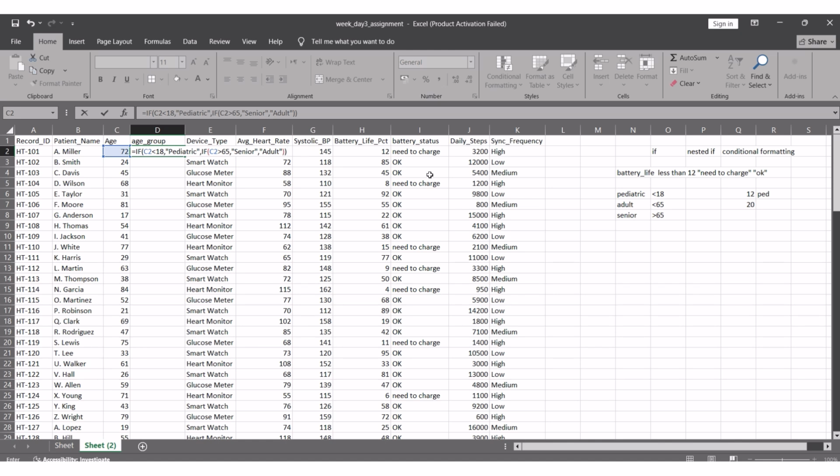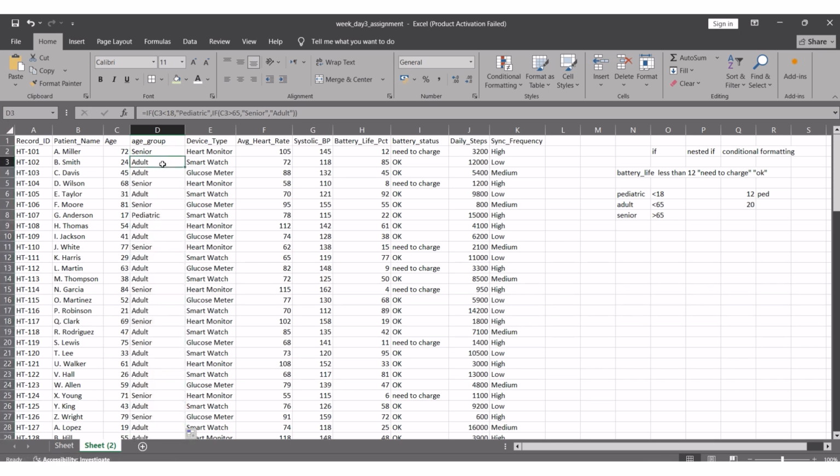But if you have many ifs, you can have as many ifs under the nested if. All you do is use the color of the opening brackets to match exactly the closing brackets. And then once you are done, you hit your enter key. As we can see, this person is above 72, is above 65, so he's a senior, right? Then I'll just duplicate this function downwards. So bring my cursor to the bottom right. Once it changes to the plus, I double click.